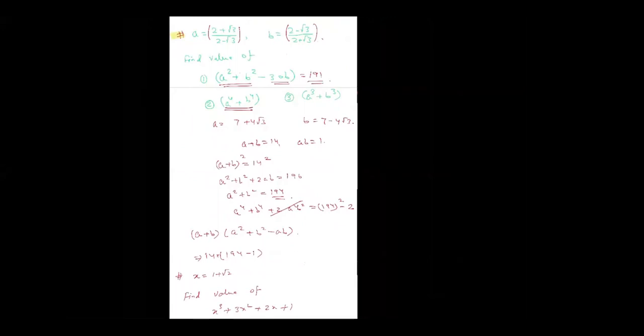Excuse me, sir. Yes. So according to the formula of a raised to 4 plus b raised to 4, it should be a square plus b square the whole square minus 2a square b square, no? Yes, you can write this: a square plus b square the whole square minus 2a square b square, right? So according to that, 194 square minus 2a square b square hona chahiye tha, no? Haan, beta. A square b square ki value 1 hai na? Dekho, ab 1 hai na? Dekho, nikal ke likha hua hai wahan pe. Achha, haan, right. So a square b square, no? Yes, sir. Done? Yes, sir.